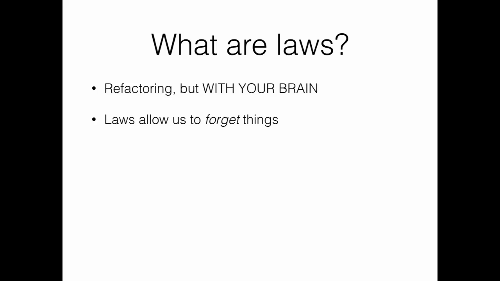Laws allow you to forget things about your code. More importantly, they allow you to forget things about other people's code, where other people may be defined as a past self. You don't have to remember the implementation details of the initialize function, right, from the previous slide. All you have to remember is that it obeys certain laws. They simplify reasoning because you're throwing information away.